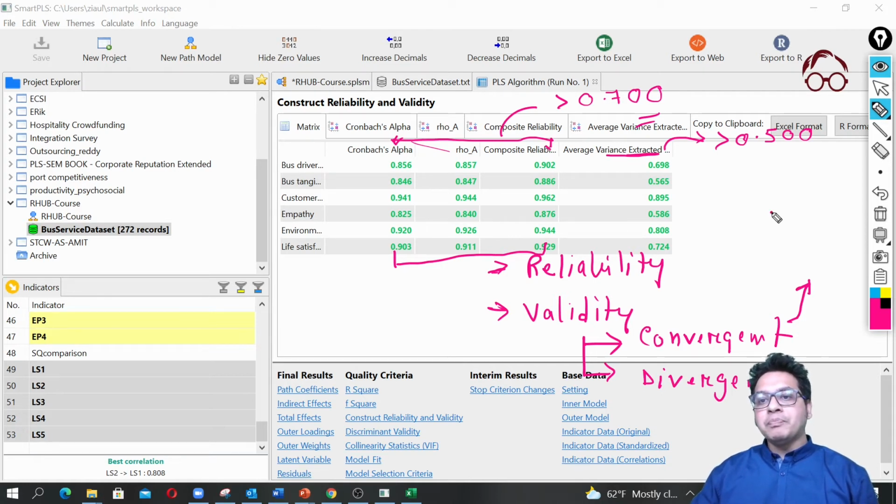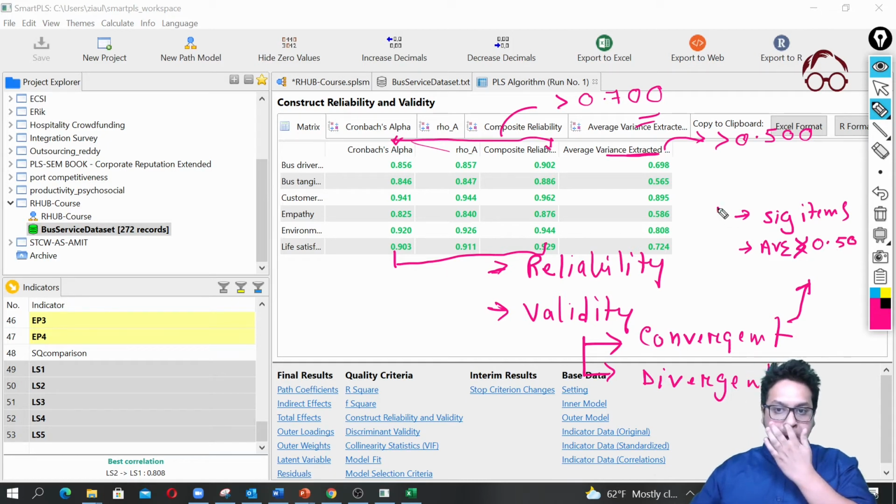One is the statistical significance of items, and another is the AVE, which should be greater than 0.50. Both of them together indicate convergent validity.